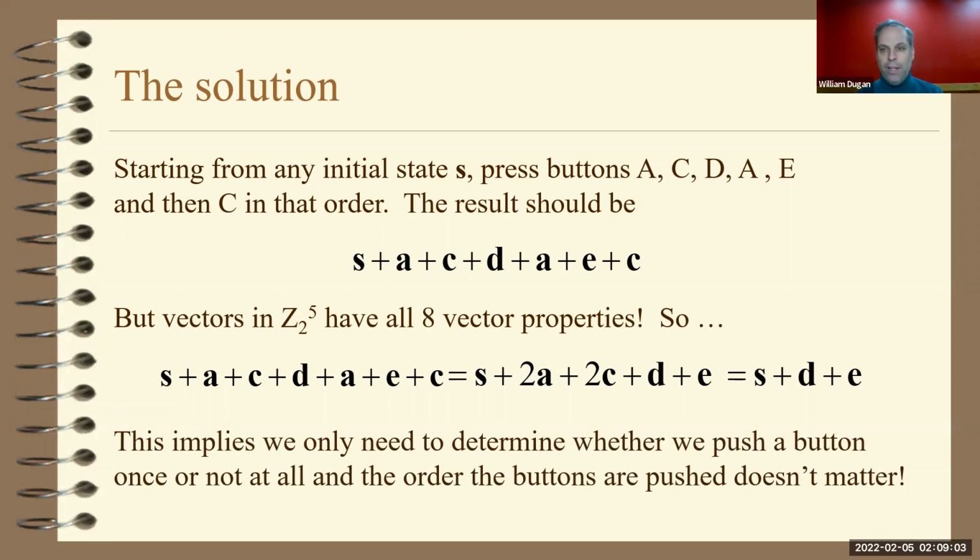So just don't do that. The only thing we can do with the button is either to press it once or just not to press it. But then also there's something else that's really neat. Because the vectors satisfy the property of commutativity, the order the addition is done doesn't matter. That means that once we know what buttons to push, it doesn't matter the order we do them in, because of commutativity, in the end, the sum of these vectors is the same.